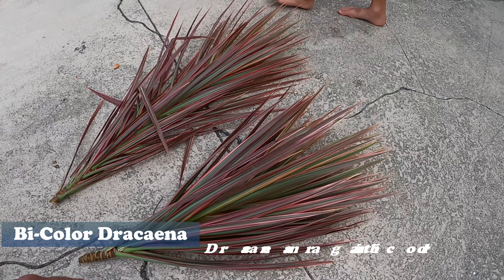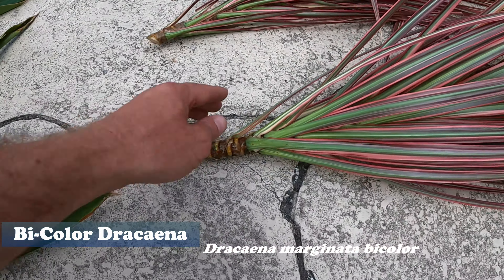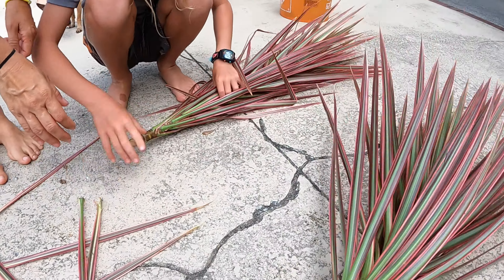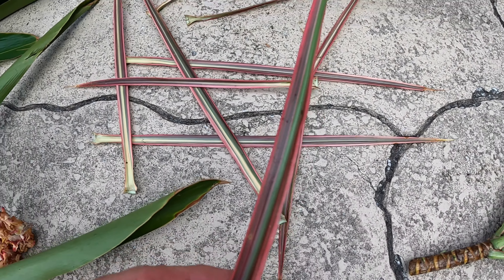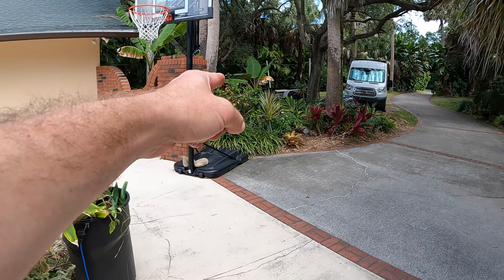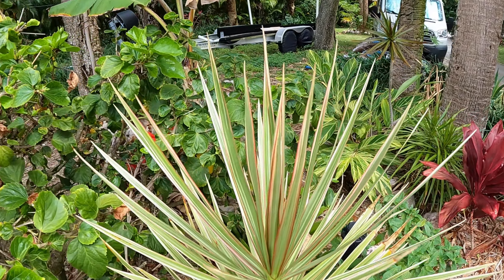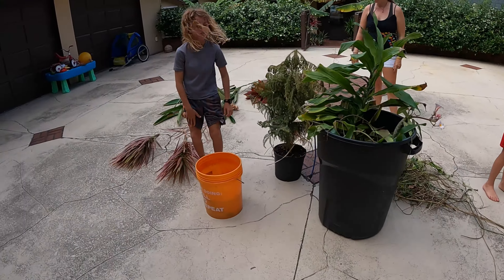What have we got here? Dracaenas — nice! Look at that, they're beautiful. Some really beautiful cuttings here. I already ripped some of these off, but we'll rip a bunch more off and just stick them right in the ground — they're beautiful, look at the leaves. We already have the marginata variety — yeah, I think that's it right here. This one's in full sun and it gets a little different look. I like them when they're pink.